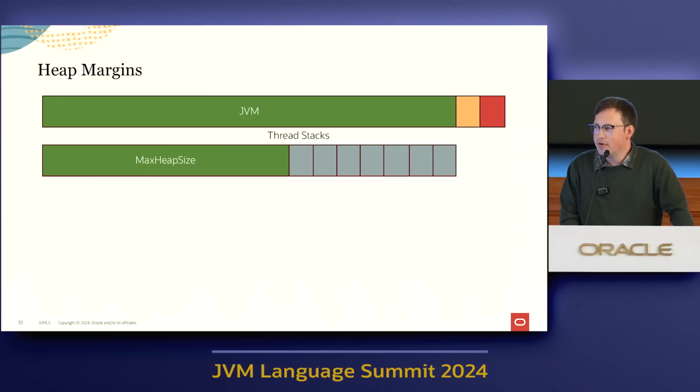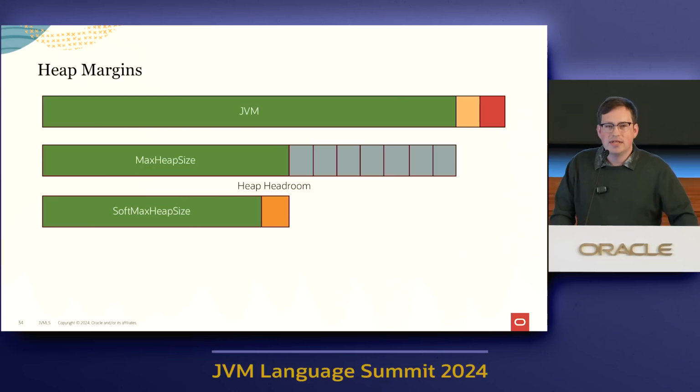Right. So reverse engineering the entire system is tricky. So once we have discovered what the maximum heap size is, we might not want to get too close to that max heap size, because when we get allocation stalls, no problem. We have a soft max heap size option that allows you to create a bit of extra headroom here for the GC algorithm. And that typically works out fine, but it's quite hard to configure this.